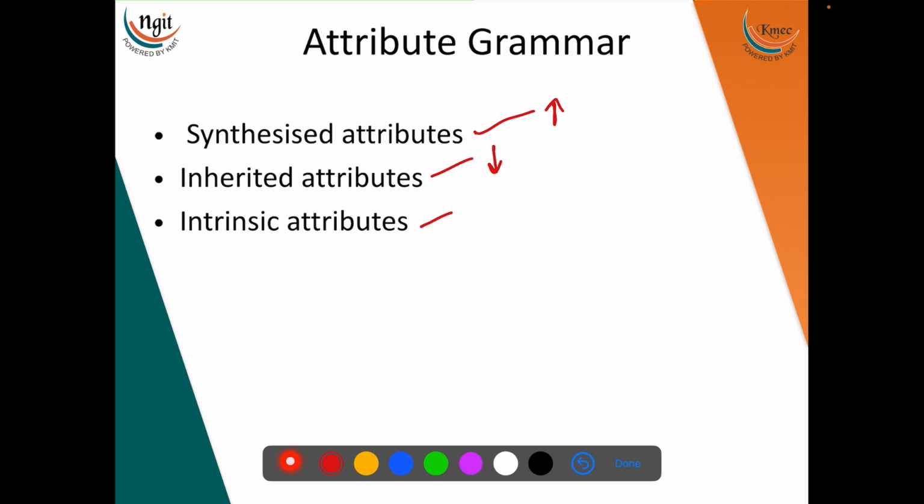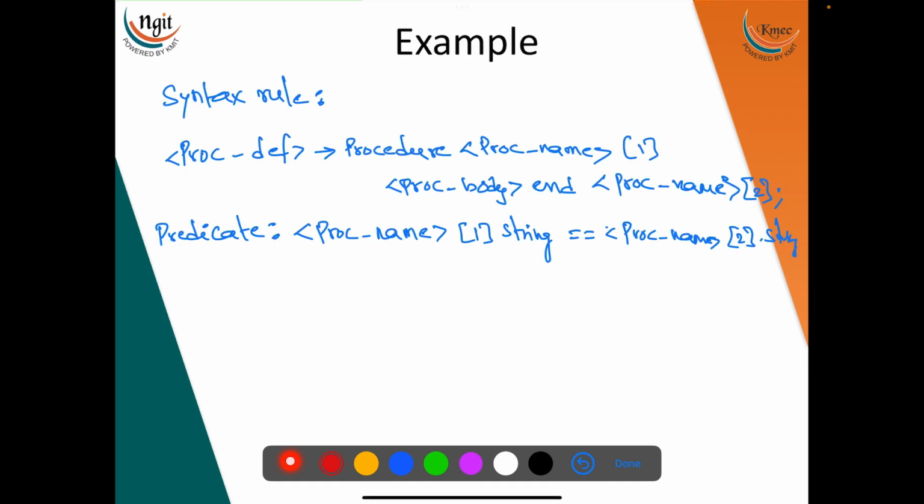Intrinsic attributes are synthesized attributes of leaf nodes whose values are determined outside the parse tree. At the end of this slide, I'll take a grammar and give you the parse tree. I'll show you how the values are moving around the parse tree. That also we'll see.